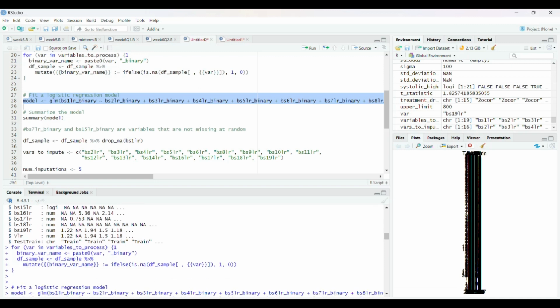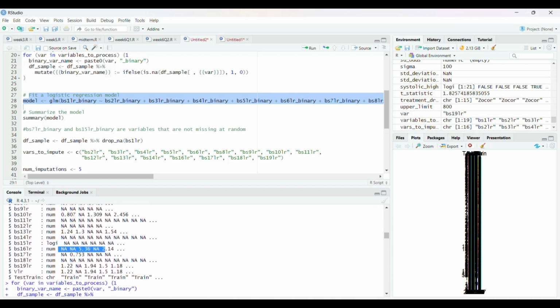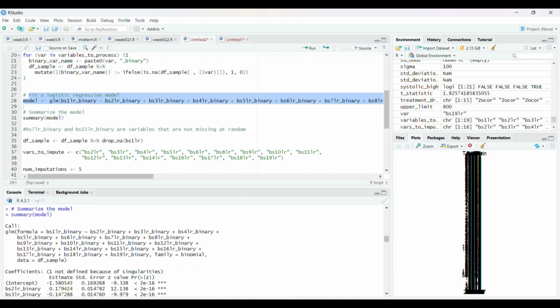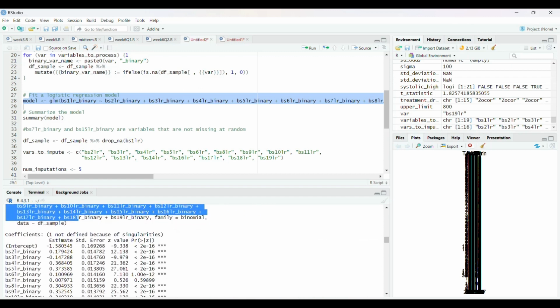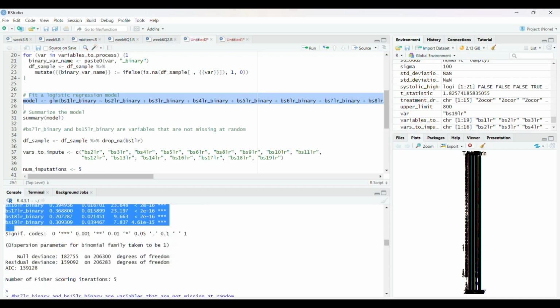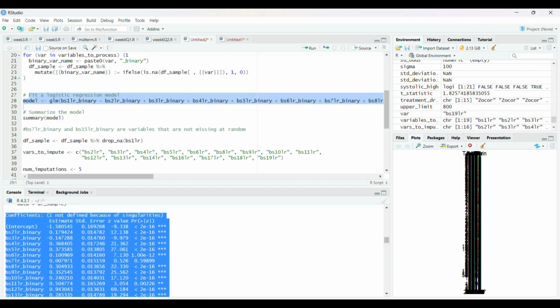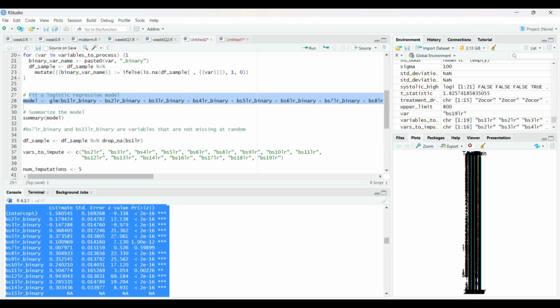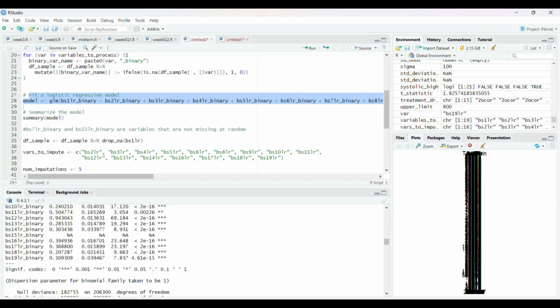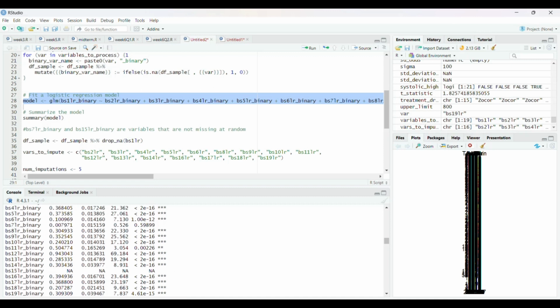Now as we go down, we can see all the missing values and the variables that are present in the dataset. Once the model is built and the function is called, we can see these are all the significant ones. As each star indicates the significance, we can see the standard error, the z value, and p value. Each star shows the significance code. If the p value is 0, it is represented by 3 stars, and if the p value is 0.001, it is represented by 2 stars, and if the data is not significant, it does not have any stars.